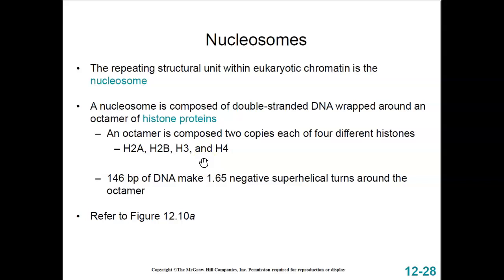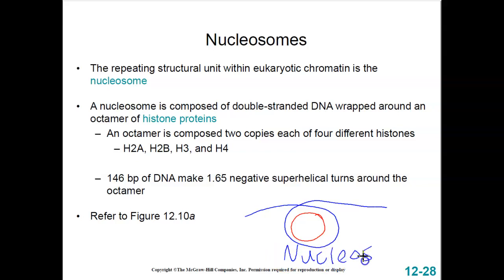We call that a single loop of thread. So let's pretend I have a spool here. Oops, I have to turn on my pen. Let's pretend I have a spool here, and let's change our color for DNA, which will be blue. All right. DNA is going to wrap around this histone octamer one time, and this is what we call a nucleosome. I'm just going to write it down here, okay? So the nucleosome consists of our histone and our DNA wrapped around it.